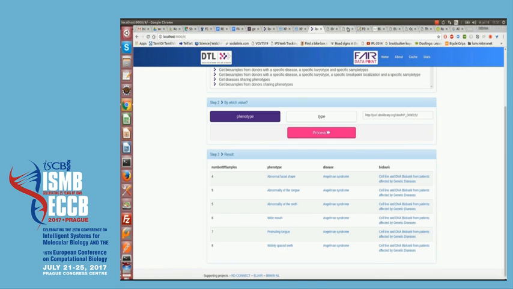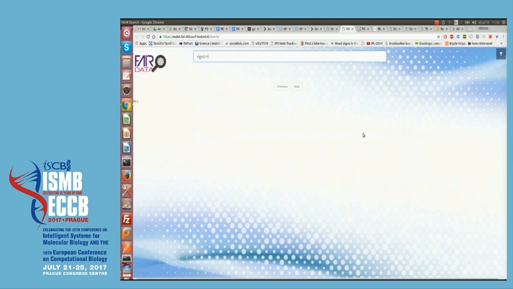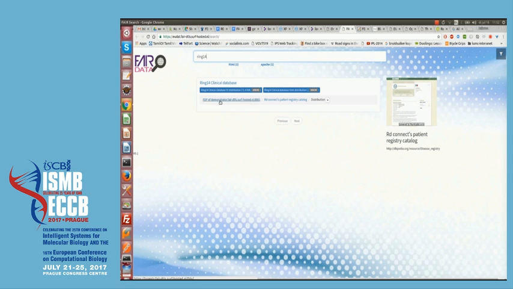In order to look for datasets that are published in a FAIR data point, you can use this tool called FAIR Data Search, which simply indexes metadata from different FAIR data points, and the user can search for datasets that they are interested in. I'm interested in the Ring 14 database. When I enter it in the search box, I get a result. In this particular FAIR data point, the Ring 14 clinical dataset is described.